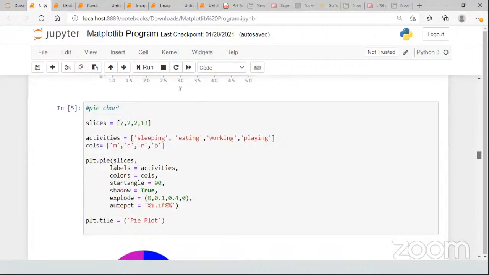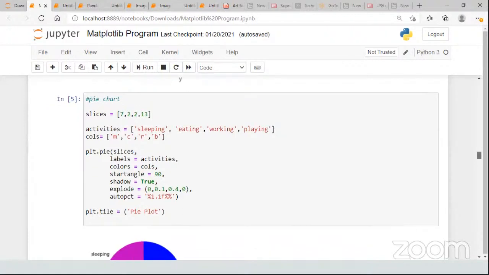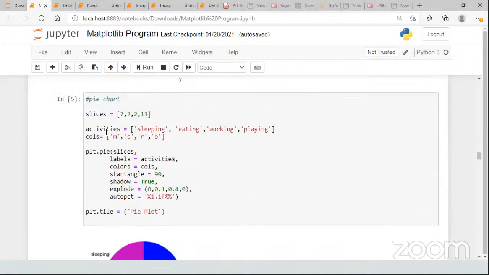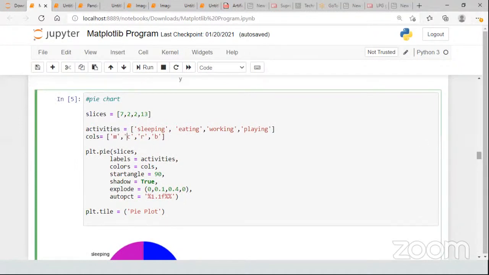Pie chart, I don't have to talk too much about pie chart. All of us know pie chart. We have been using pie charts from our middle school or primary school. So if you see this particular thing, this is a 360-degree graph where I have my data split. But there are various attributes to be split. So I can use the slices with the activities. I have playing, eating, sleeping activities. If I want, I can give the colors. So whatever color I want for each of them, I can define. So I have defined here my sleeping as M, eating as C, and therefore it has taken those colors.